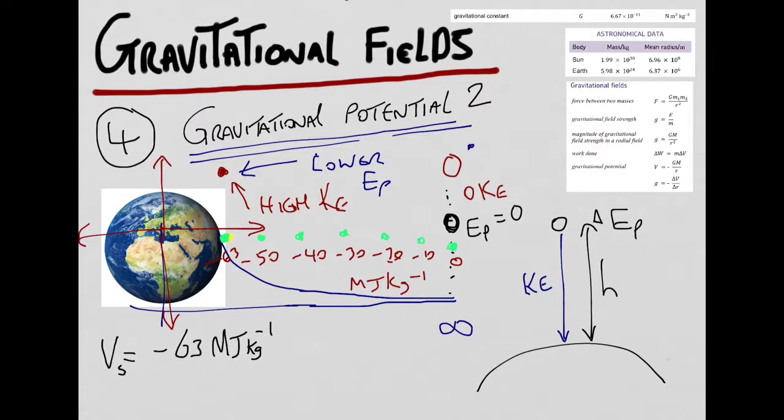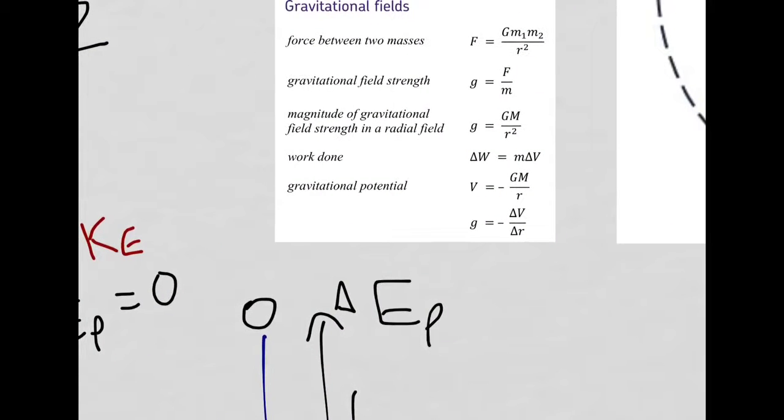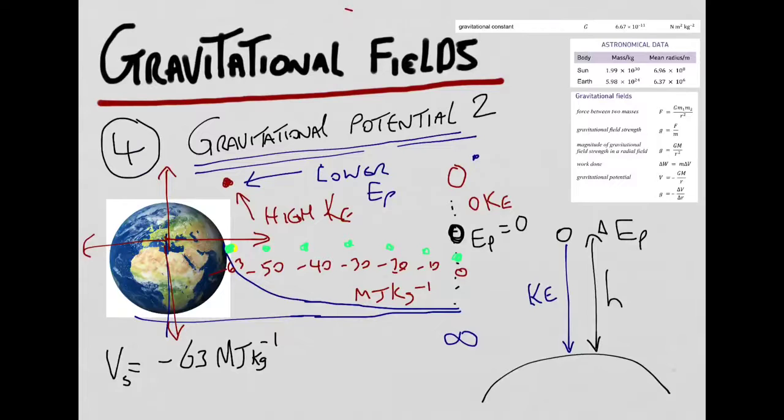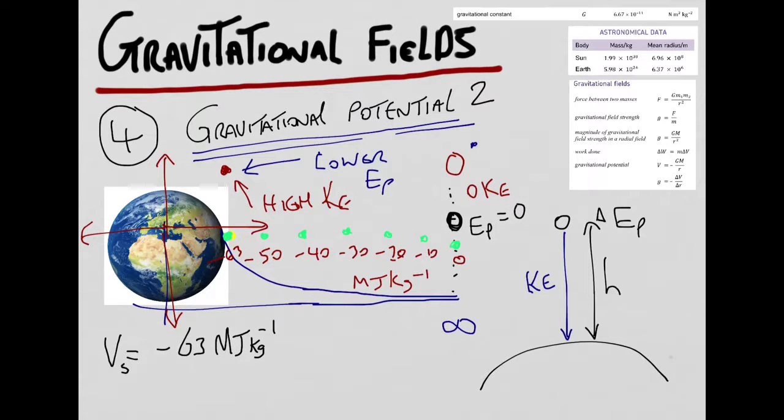So this value of 50 would, because it's all dependent on how far away you are, if we remember the equation, it's actually over r. G and the m don't change, because G and the m are the value of gravity and the value of the mass of the Earth. So theoretically, the r is what changes, providing the r remains the same. So anywhere where we've got the same radius, the value of v will be the same. So the potential will be the same everywhere, or equal everywhere, and therefore we give it the word equipotential.